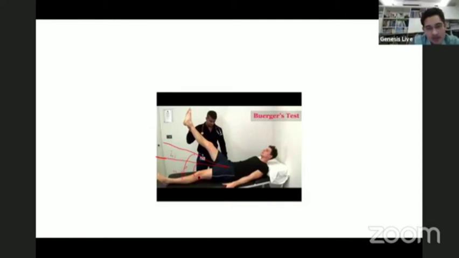And then like this. In a normal patient, there should not be any pallor, even if it is 90 degrees. But in a patient with peripheral vascular disease, you may get pallor at a lower angle. If the angle is less than 30 degrees, that means critical ischemia. This is Buerger's test, a very, very simple test.